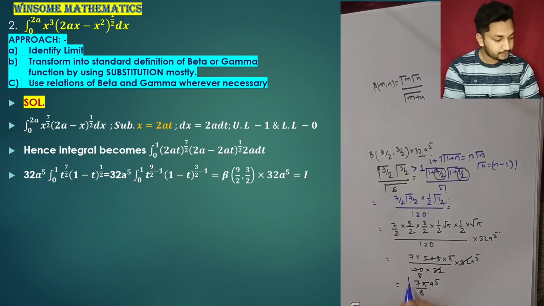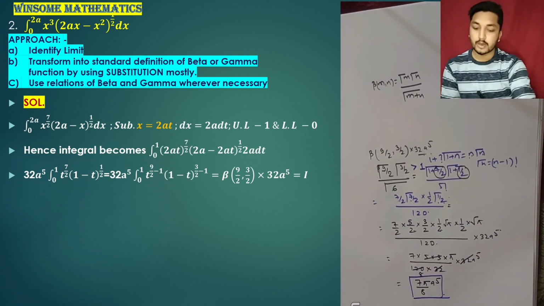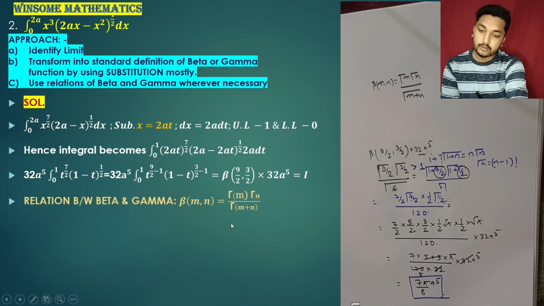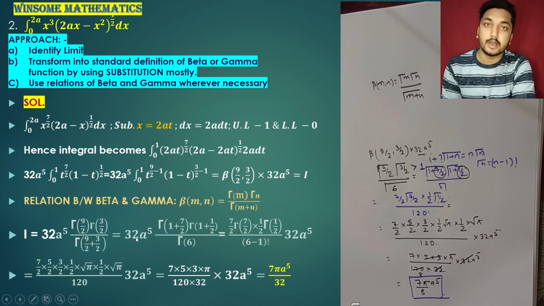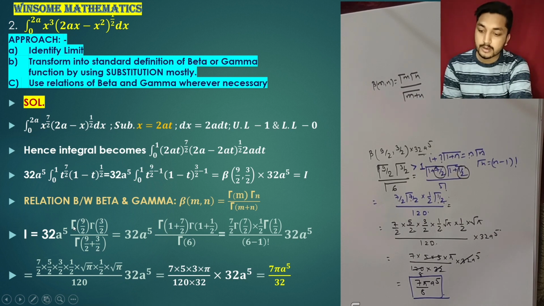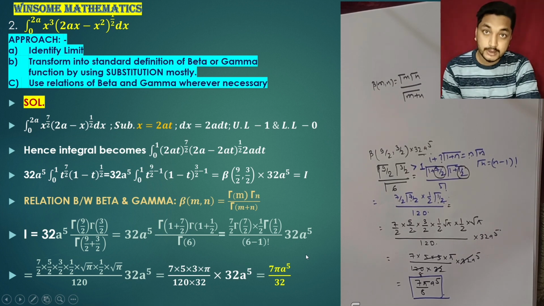Clear? We used the relation between beta and gamma because this is our third step. Clear to you? This is the relation, and we simply did the calculation as I told you. So this was all about this gamma 9 by 2, 1 plus 7 by 2, and 7 by 2 gamma 7 by 2 by recurrence relation, and again we used the trick to simply evaluate it, and this is our final result.